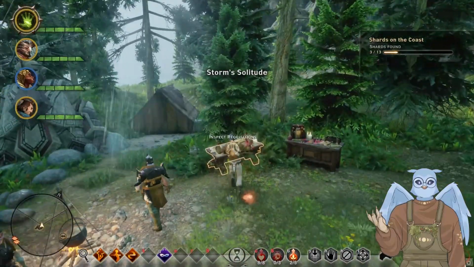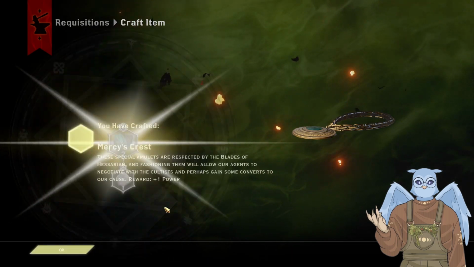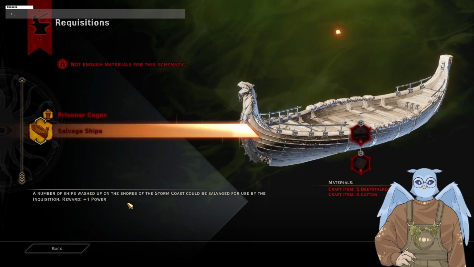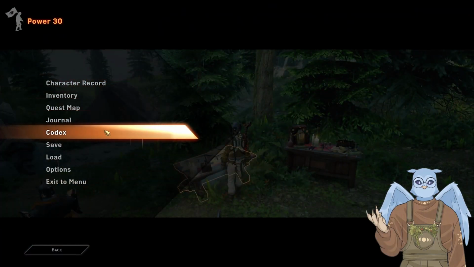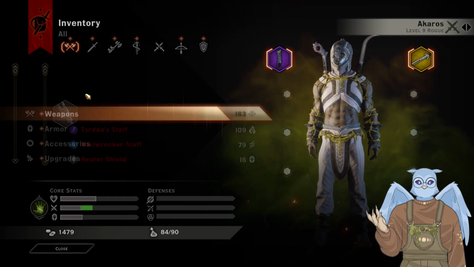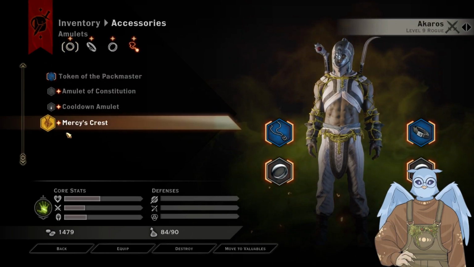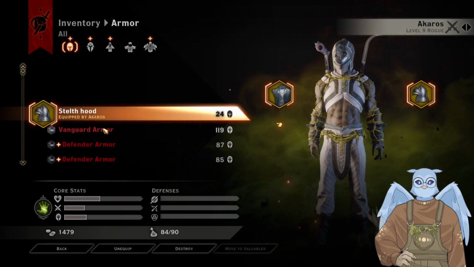Is it in requisitions? Yeah, Mercy Crest. Oh, we can build it. That is so simple. Craft item. And I need to equip it. I don't need to activate the console, because nothing works on the console on the PC version. Never did. No, not weapon. Accessory, necklace, Mercy Crest. That on. Do we have new armor?